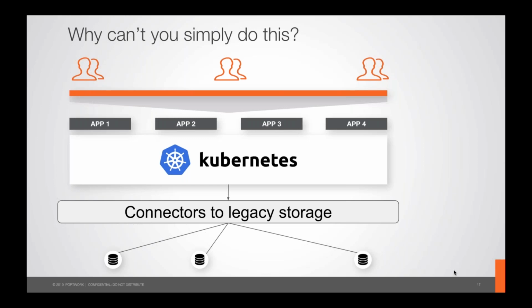So for instance, why can't you simply connect your Kubernetes environment to an existing storage array that you already have in your data center? And I would even extend this to cloud-based storage like Amazon EBS or Google Persistent Disk or Azure Disk. Why can't I just use that? Well, we just answered that. That tooling is typically machine-based, not container granular. So if you have multiple pods running on an EBS volume, well, now how do you control that volume? And if you don't have multiple pods running per EBS volume, then you're going to be limited to about 25 volumes per host, which means your density suffers. So you're going to need to think about other ways to solve those problems.